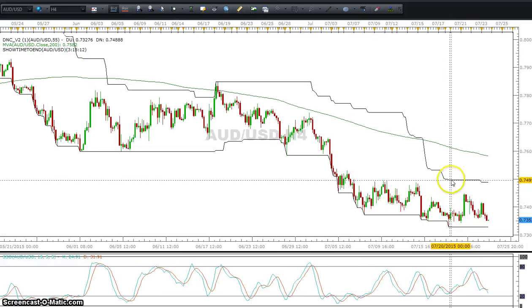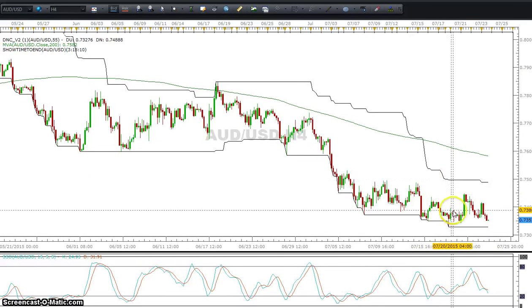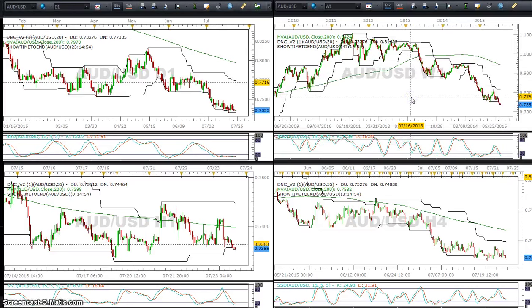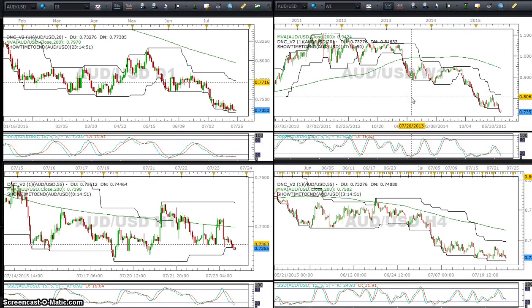And I'm cheating a little bit because price hasn't touched that upper Donchian channel, but we have had a nice pullback here. So what I would do at this point is set a price alarm at about 0.7328, roughly at that level. And if and when that price alarm goes off, what I'm looking for would be Aussie weakness across the board, dollar strength across the board. That would give me a greater likelihood, not a guaranteed probability, but a greater probability of succeeding and following through.